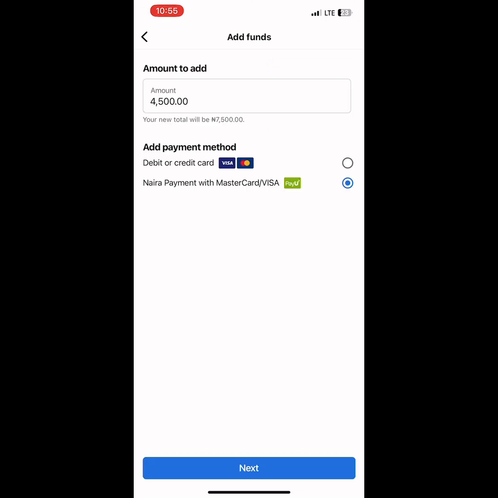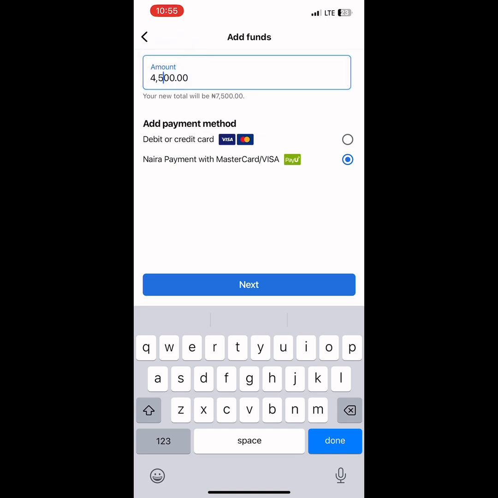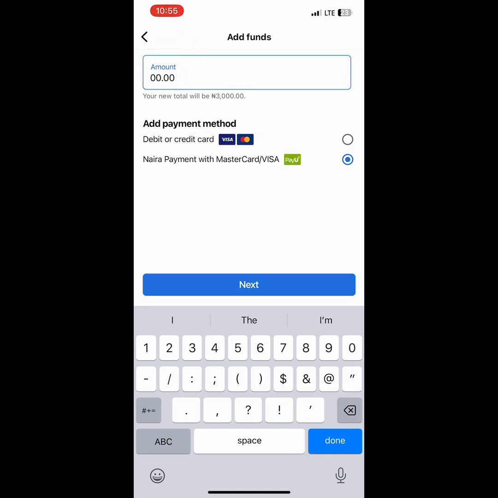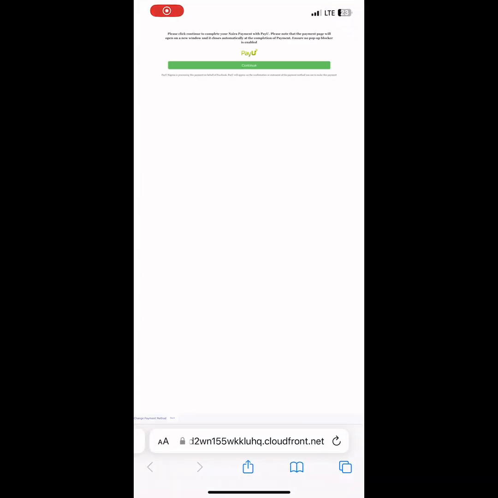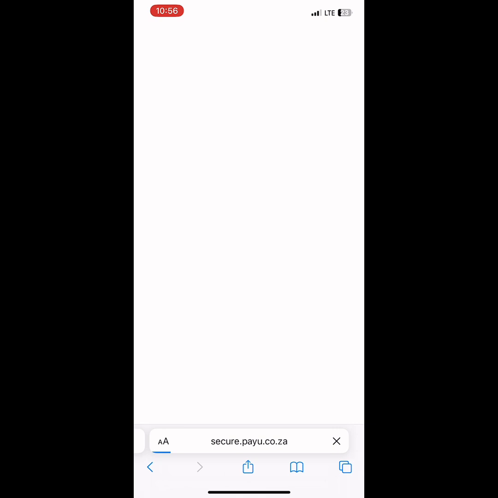So when I click on next, they're going to ask me to put money in my ad account. Now, if your ad account does not look like this, or if you're trying to click on next and it does not work, but they're asking you to pay in dollars and you cannot pay in dollars, then you need to watch my most recent video where I showed you how to create an ad account in Naira that allows you to pay with your Naira card from any part of the world. So you don't have to start converting to dollars and dealing with all the exchange rate issues.